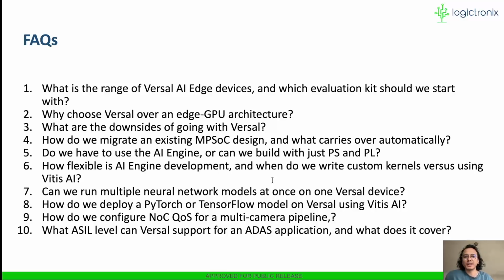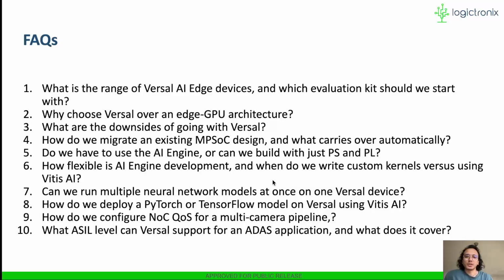For a multi-camera pipeline, we assign best effort to the camera ingest DMA, isochronous to the AI engine streaming paths, and low latency only where we specifically need to read data at a very fast rate. We also treat this allocation as part of the initial stages during design, and draw out a NoC specification beforehand. Because the AI engine and PL use separate NoC paths, we can also have our camera streams and inference running at full throughput when the bandwidth is specifically allocated for those.